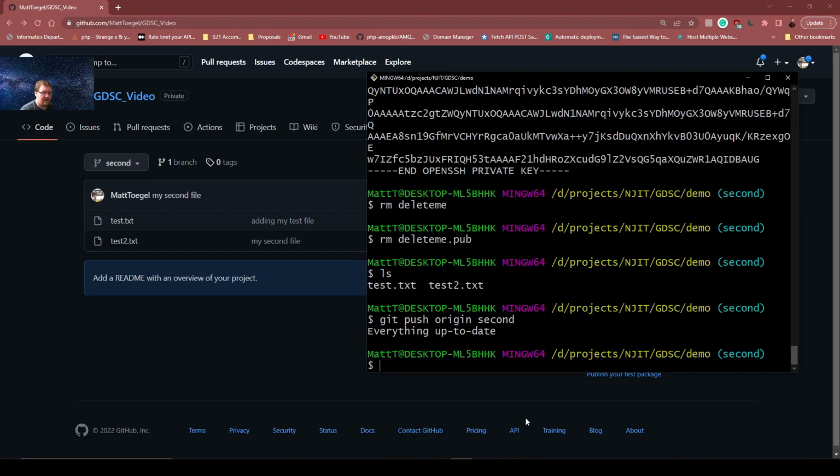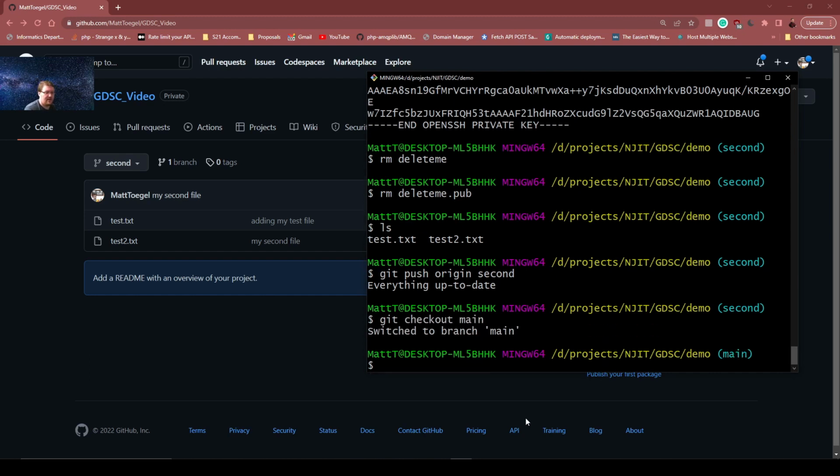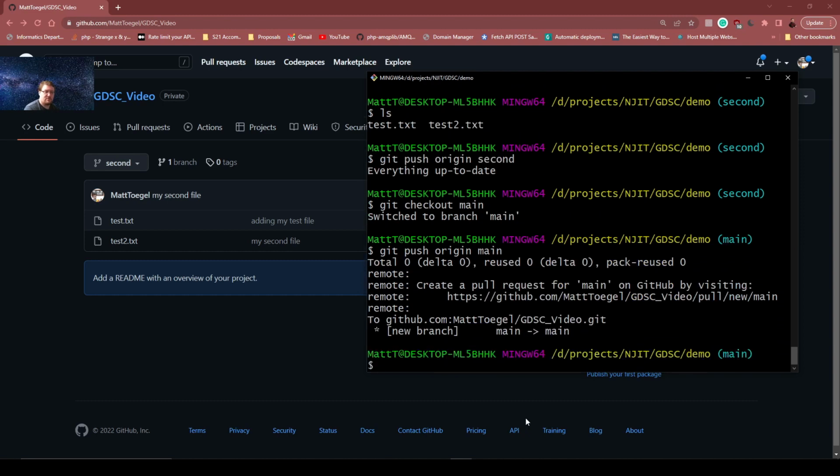I can also go back and do git checkout main, and I can do git push origin. So if I just push it, it's going to push the history from local main to remote main. Typically, when you do these commands, which I'll cover in a bit, you do it from the same local branch to the same remote branch, and from the same remote branch to the same local branch.